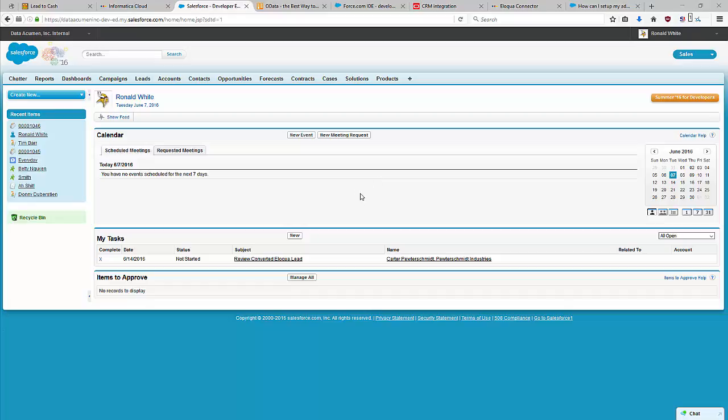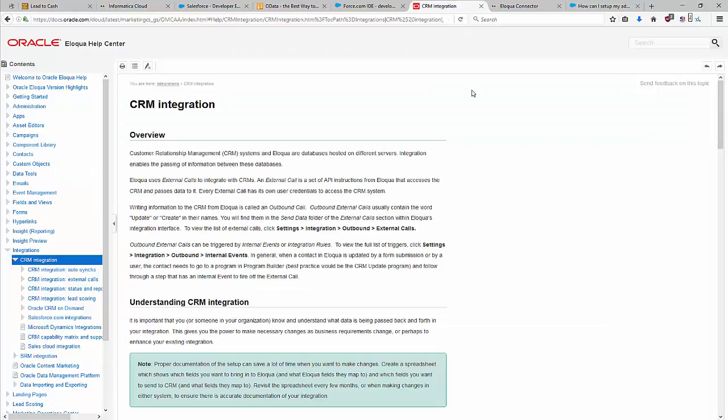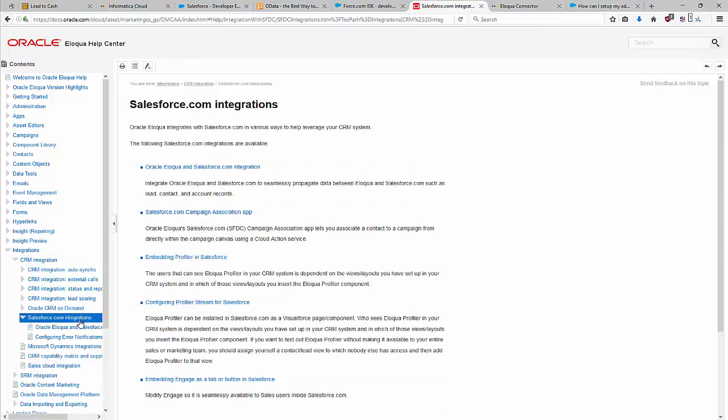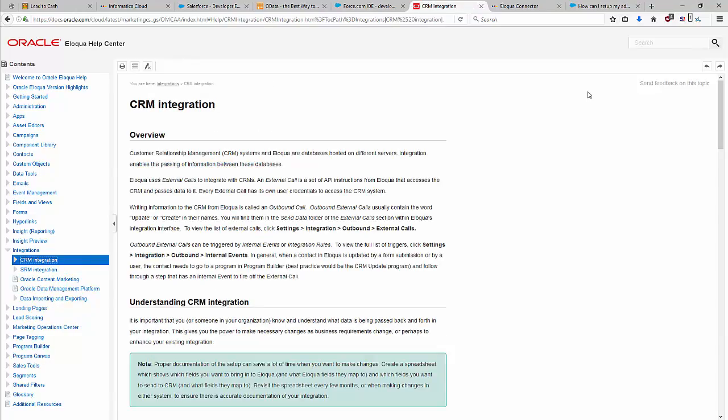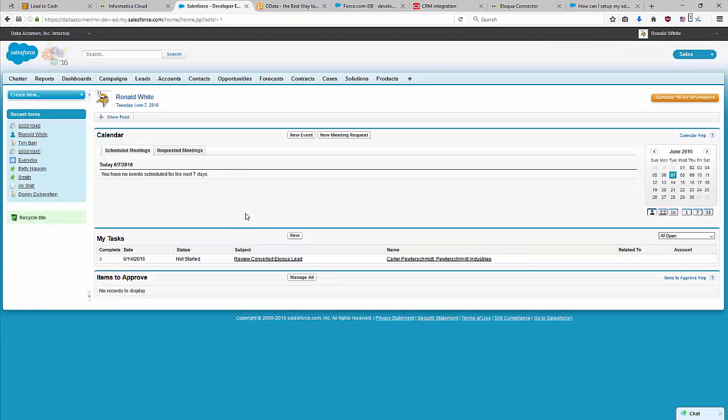It's good to note that we showed Eloqua to Salesforce via Informatica Cloud and the API, but I would be remiss if I did not mention, in tune with the overview that I did earlier, that there's just a ton of options for integration with Salesforce. Even Eloqua's own documentation has steps for integrating CRM and specifically for integrating Salesforce. So I wouldn't get too hung up on the design pattern. The point is that it's extremely easy to get data in and out of Salesforce. But how did this task get here? That is a good question.